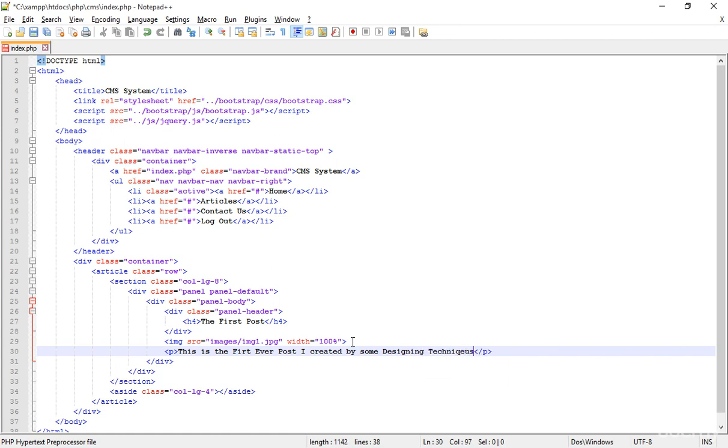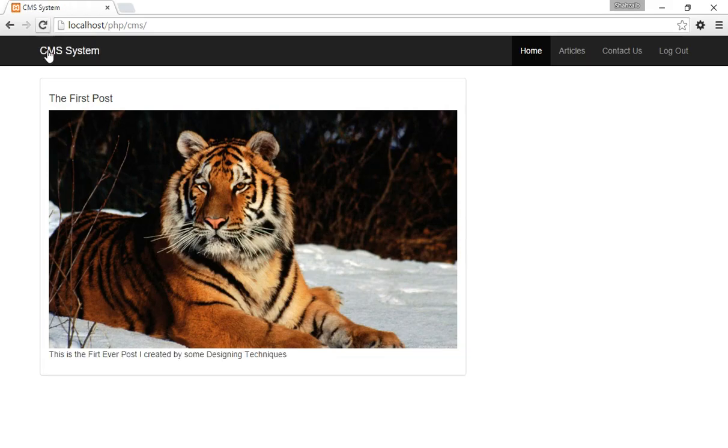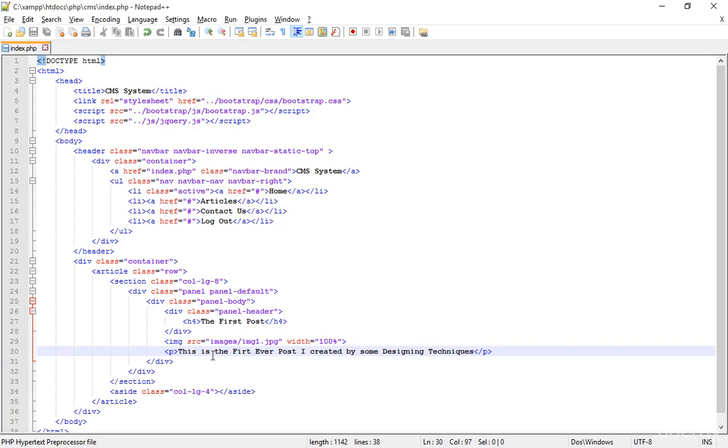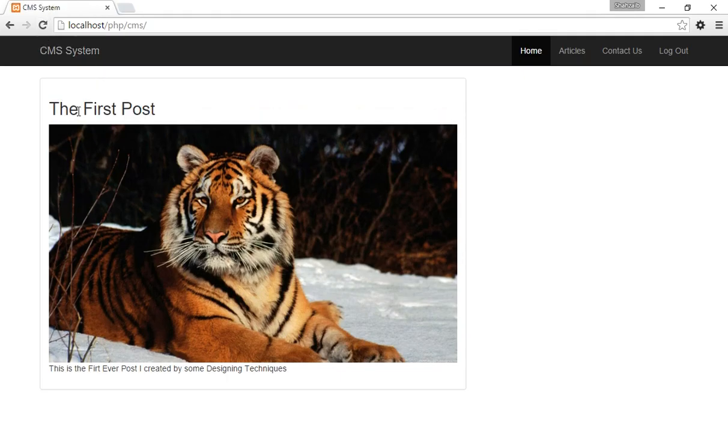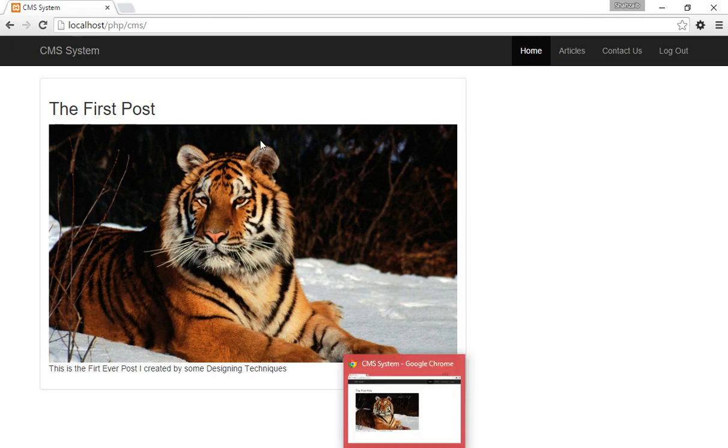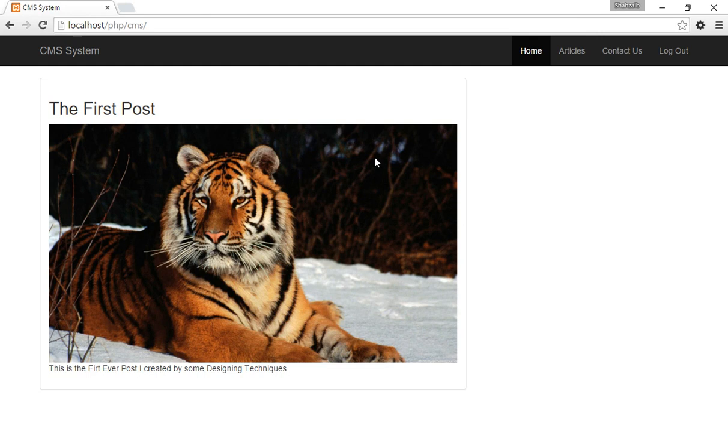Save that, go to the browser and refresh that. Now this is the first ever post I just designed. Then I can type other things and add other headings, and I think I should use H2 instead of H4. Otherwise I will use H3 as well. Refresh that. Now this is more perfect. So now I just made a simple post here. Now I'll make some more things in the next class, so stay tuned and goodbye.